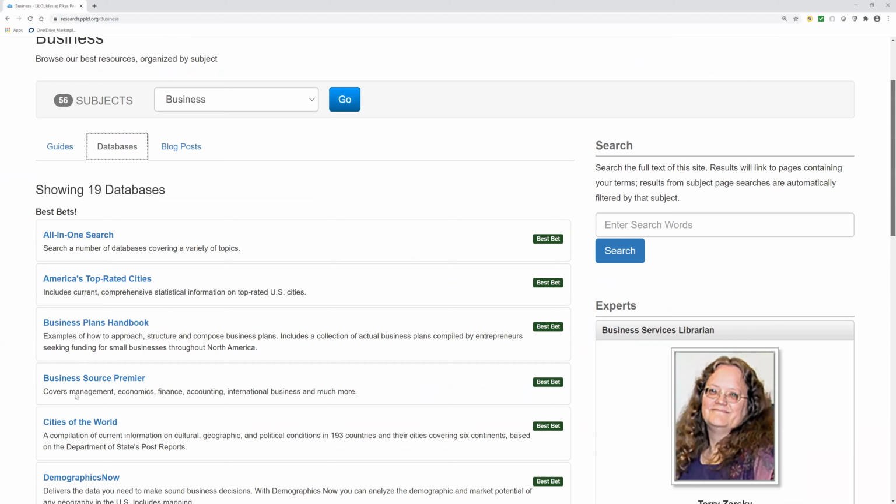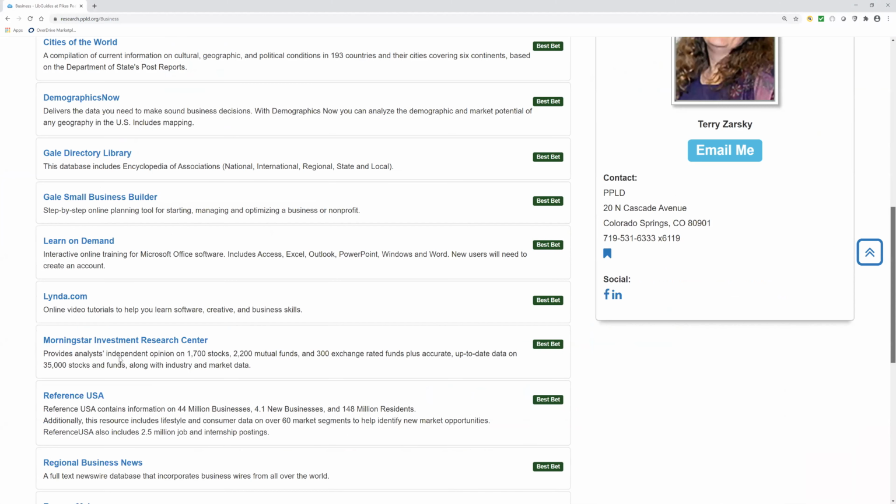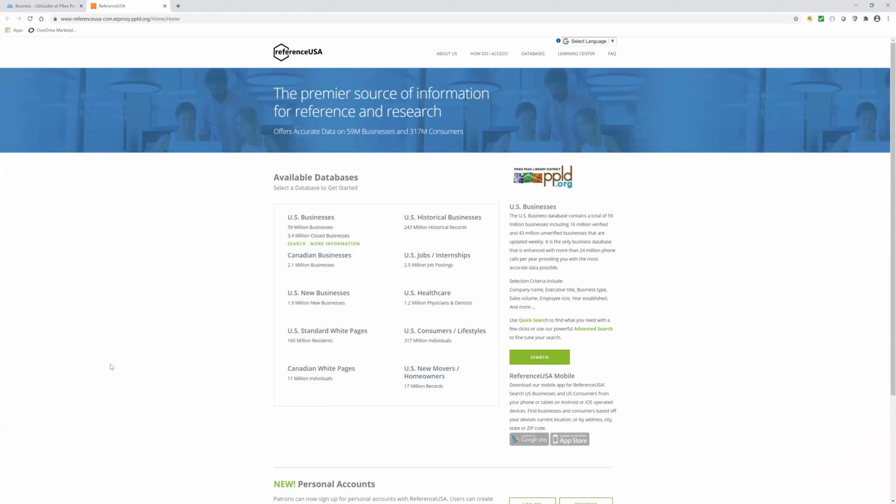Reference USA can be a little bit picky sometimes. It doesn't let you in on the first try. This time we happened to get lucky and it did. A lot of times if you just go back to the list of databases and click on it again, it will let you in. Sometimes if you've got a lot of cookies on your computer, it will ask you to clear the cookies before it will let you load this particular database. So you want to pay attention to what it says on the screen, because it will tell you that you need to clear cookies, or it'll just say it can't connect. If it's not connecting, you want to notify the library so we can make sure we can make it happen.